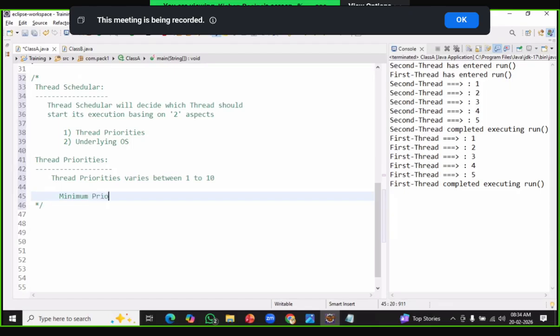Now, let me try to write like this. Minimum priority is 1. Normal or default priority is 5.